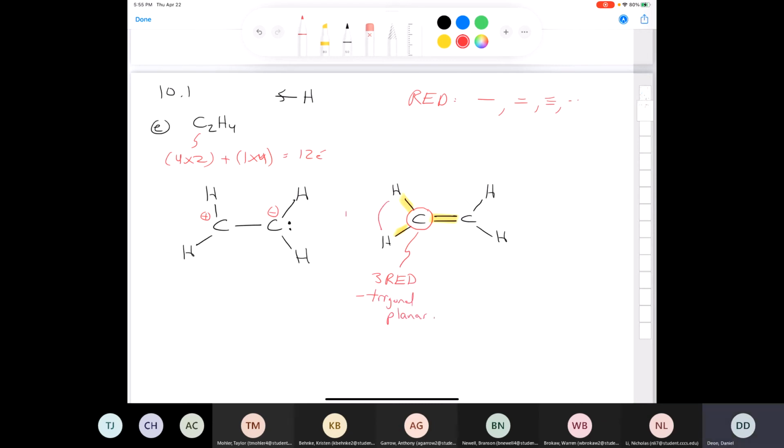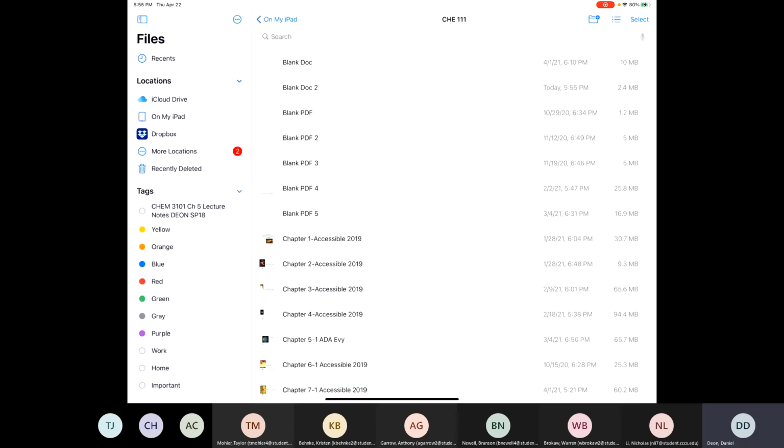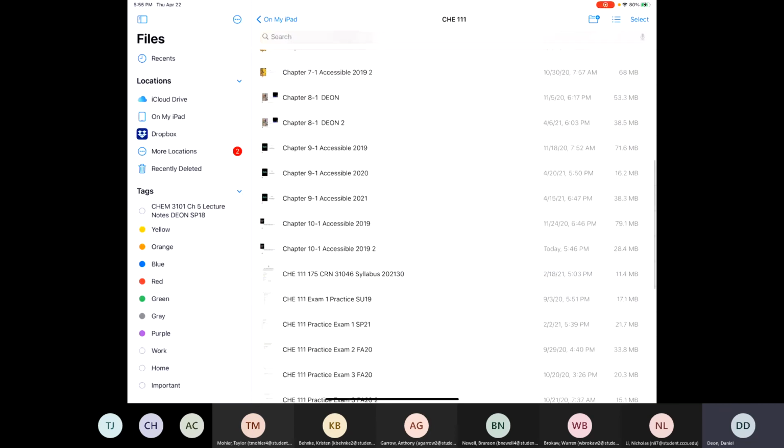And the bond angle here is around 120 degrees. The same thing applies to this carbon as well. It is also trigonal planar, and all of the bond angles in the molecule are about 120 degrees. So those are the kind of strategies we want to take when we're going from a Lewis structure in determining molecular geometry. So again, you're responsible for all the molecular geometries that we've looked at this evening.